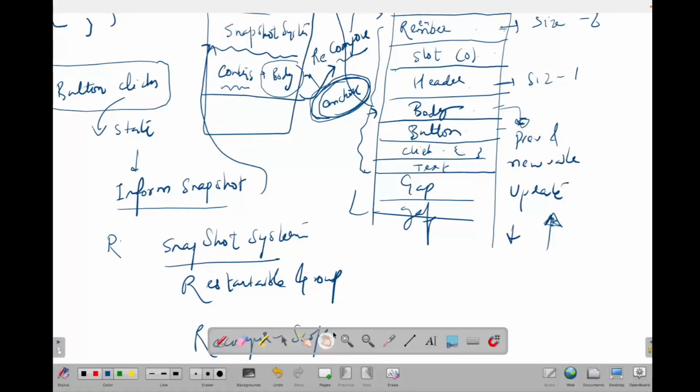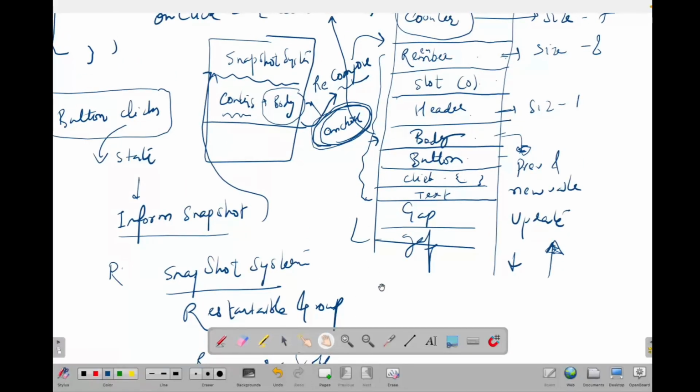That is very rare in Jetpack Compose UI.